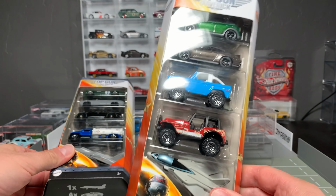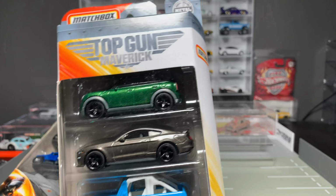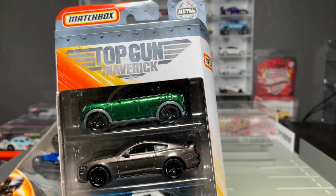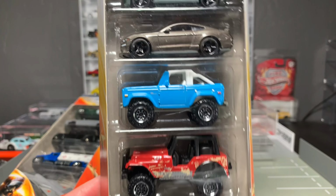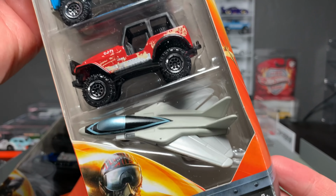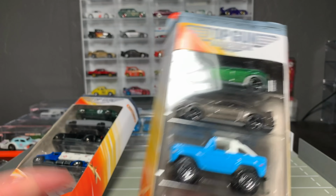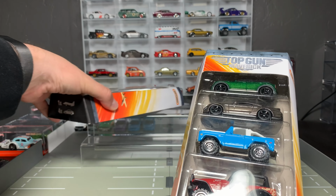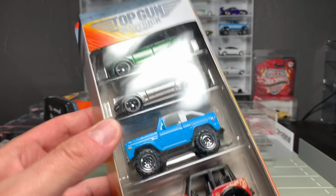I'm going to go with this one first, and we'll make sense of the castings and models themselves, but ultimately, we know nothing about the context of these models in the movie. We obviously know airplanes, it's Top Gun, but who drives what and which one and where and what role these cars play in the movie, we won't know until it's released come December. So let's just get right to it.